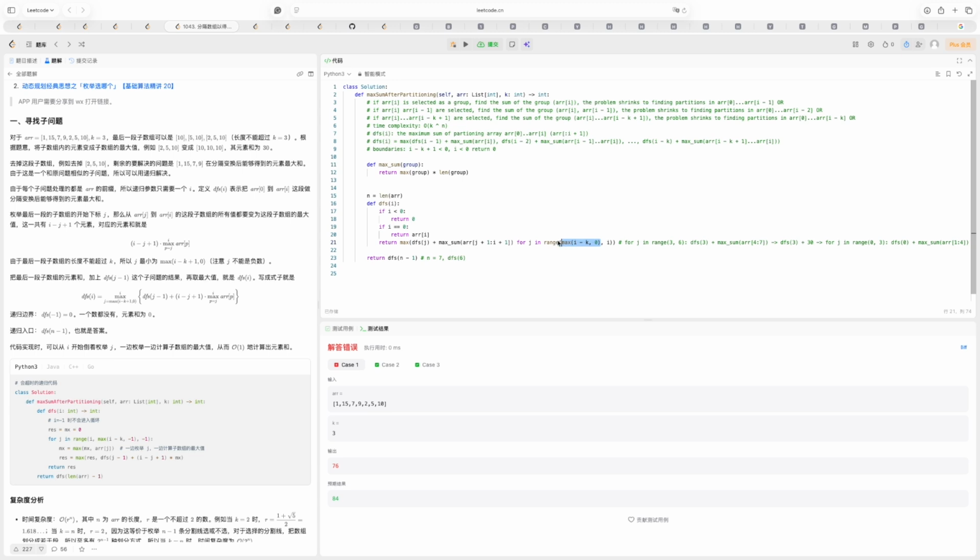If I is 1 and J is 0, then it will be, let's first clear this, so it would be 4, 0, and for J in range 0 to 1, and this will have DFS 0 plus max sum of array from J plus 1 is 1 till 2.